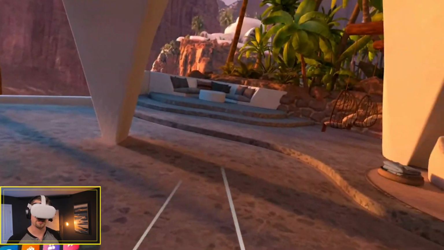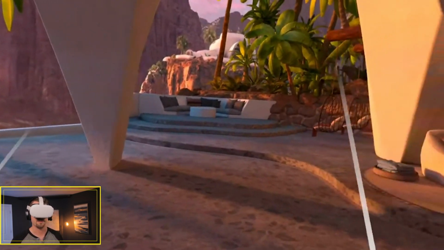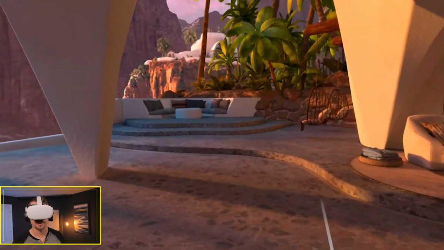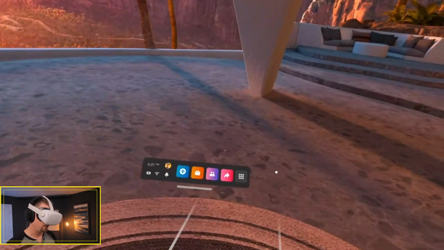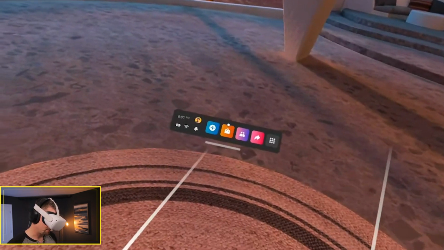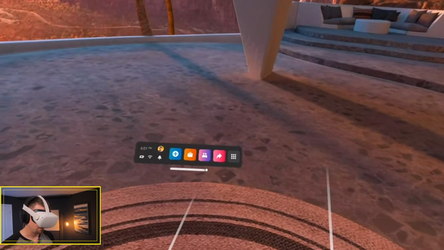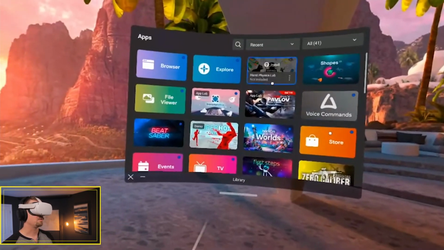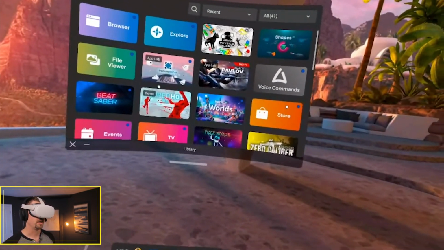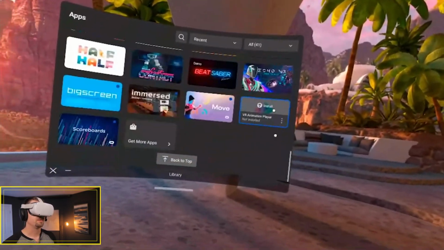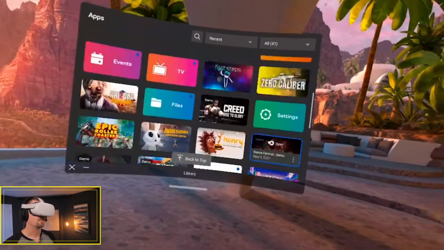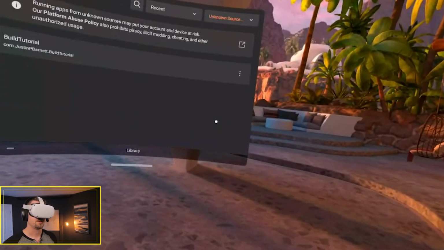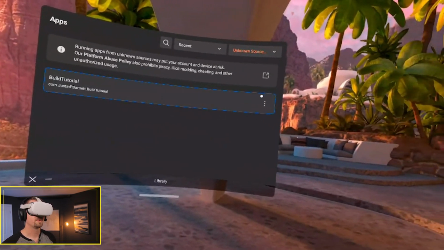Alright, so the way you actually get to the app is, well, it should just automatically pop up when you do the build. But if you close out of it accidentally or something like that happened, then the way you get to the apps that you have personally installed on your Quest is to go to this little bottom bar at the bottom, click on the apps waffle on the side there, and it'll pop up all of the apps that you have downloaded, but you won't be able to see the apps that you downloaded. So if you go to all, and then down to unknown sources, you should see your app here.